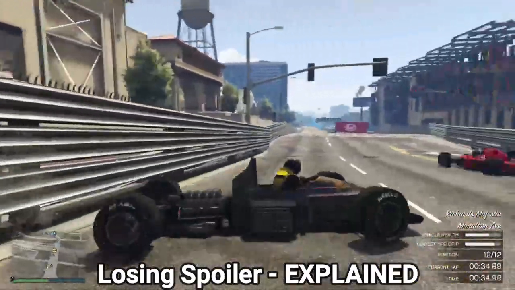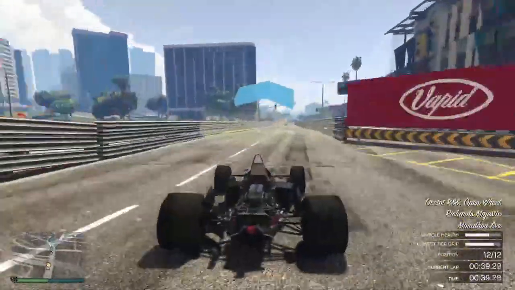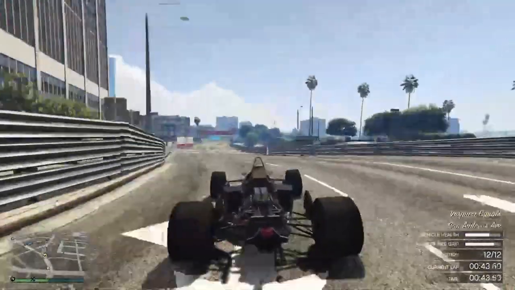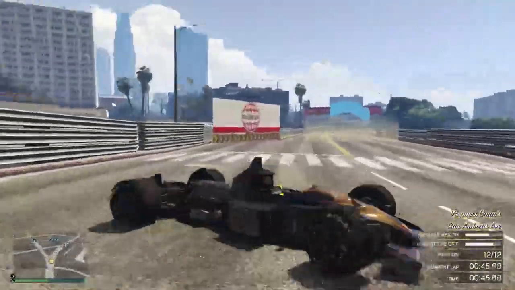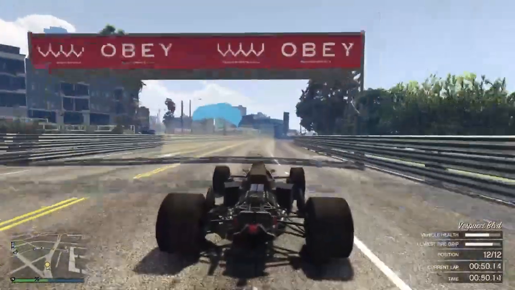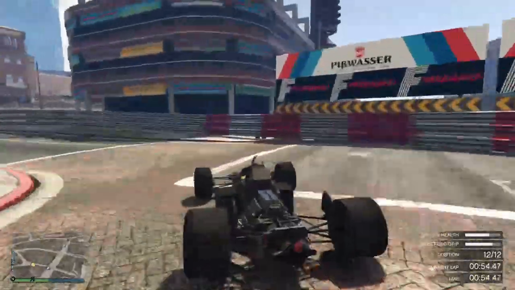So again, losing the engine cover isn't really that big of a deal, but losing either the spoiler or the bumper, like I said, the bumper really affects the ability to turn with ease, and the spoiler really affects the turning and overall the handling of the vehicle. So you want to be careful of that.